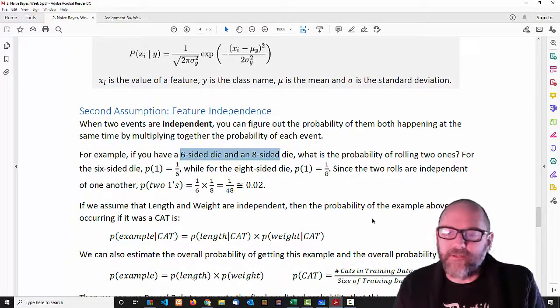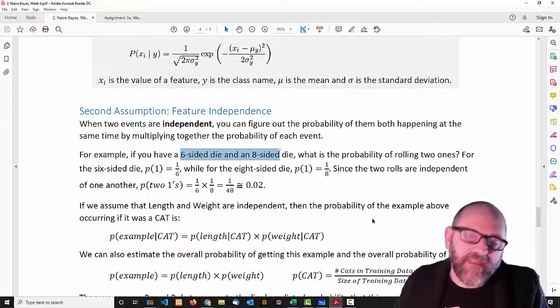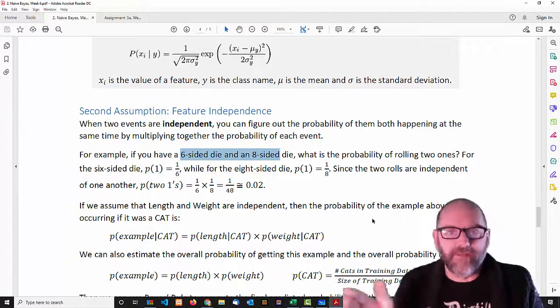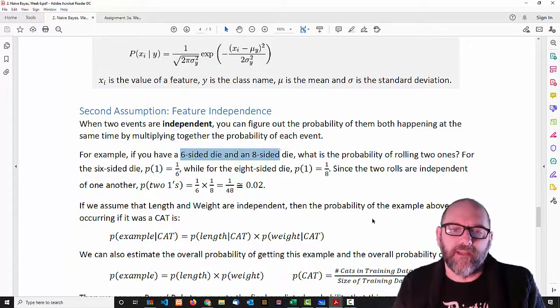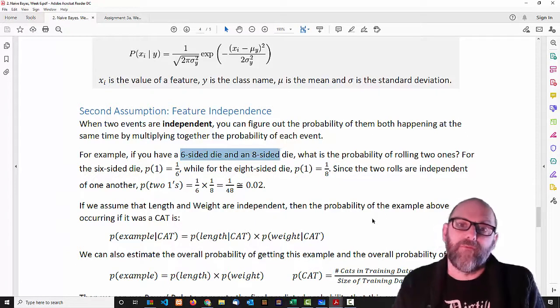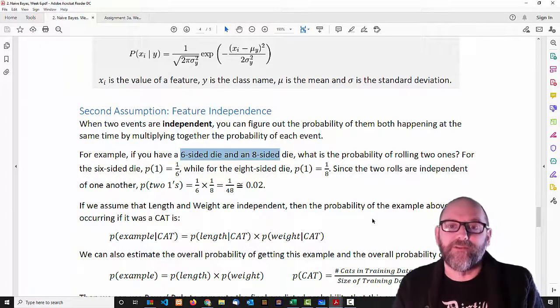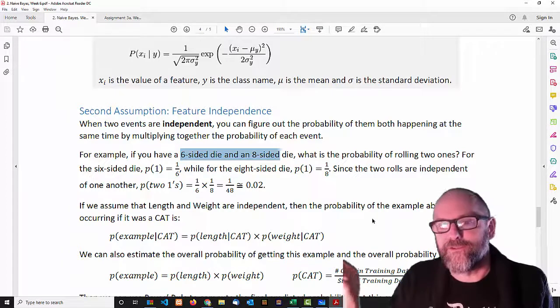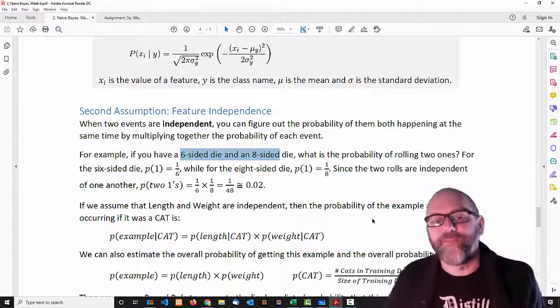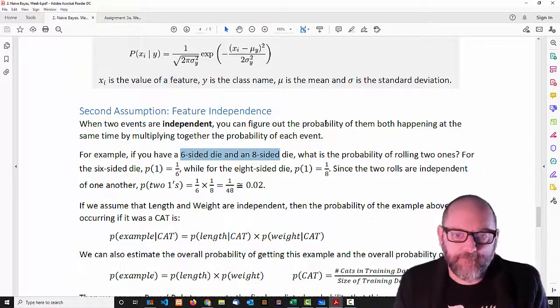Every event is independent. It doesn't matter if you rolled the die 10,000 times and didn't get a 1. It doesn't make it any more likely that you're going to get a 1 this time. Maybe you have a weighted die, in which case maybe you're never going to get a 1. Or maybe there's two 6s and they didn't put a 1 on there. But anyway, the point is they're independent.